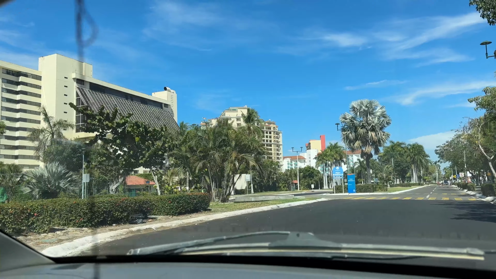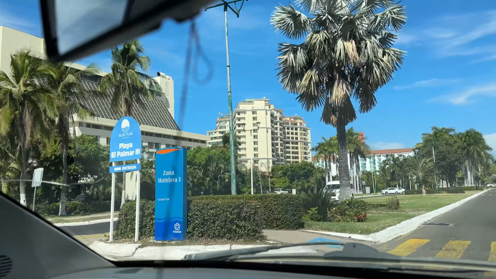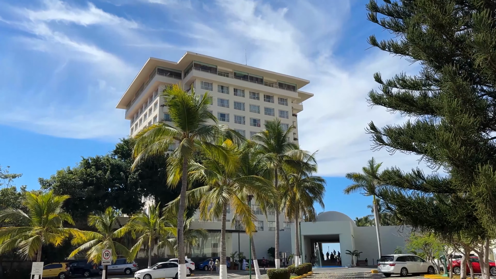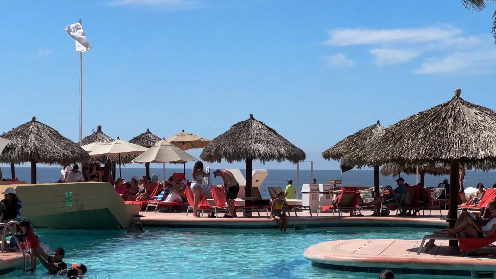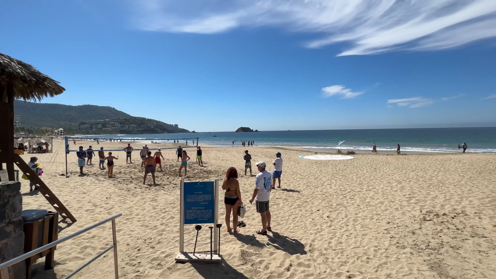Here's Ixtapa. These are big hotels. These are super big hotels. Wow. Ixtapa is the home of the all-inclusive mega resort in this part of Mexico. It also has a beautiful, long white sand beach.